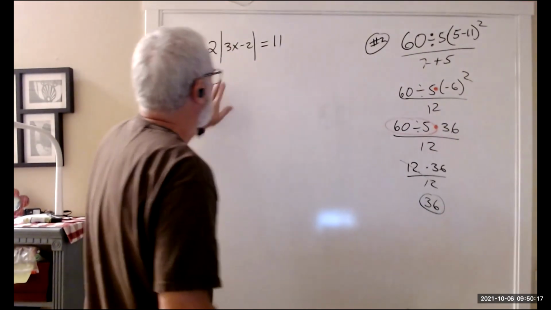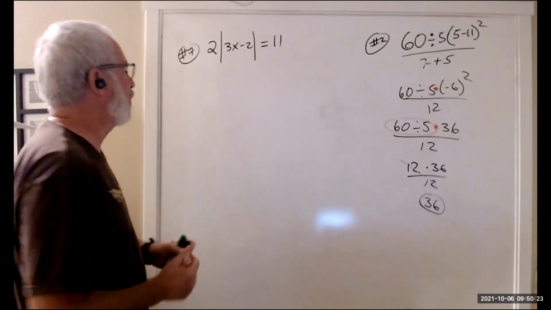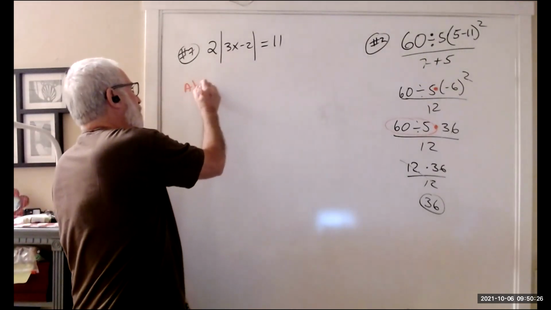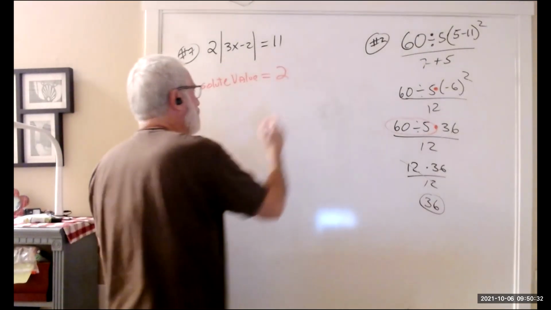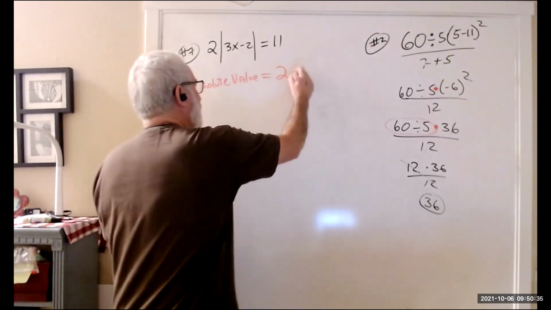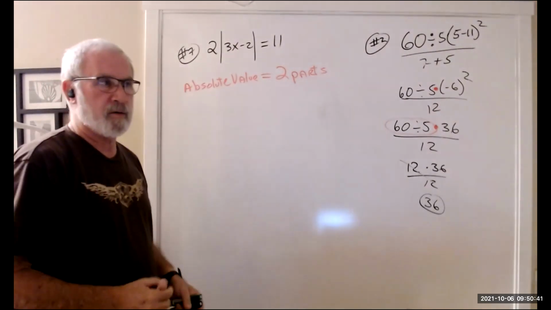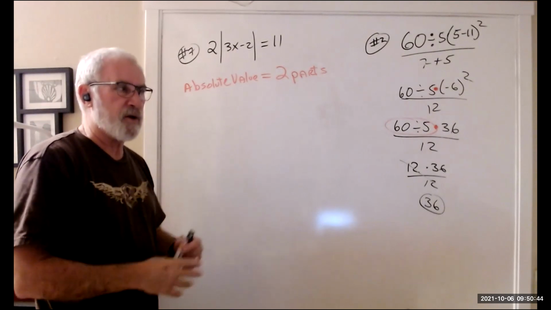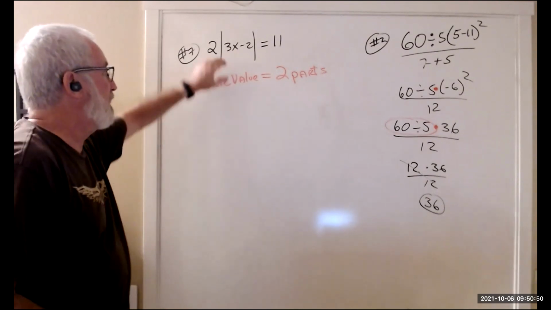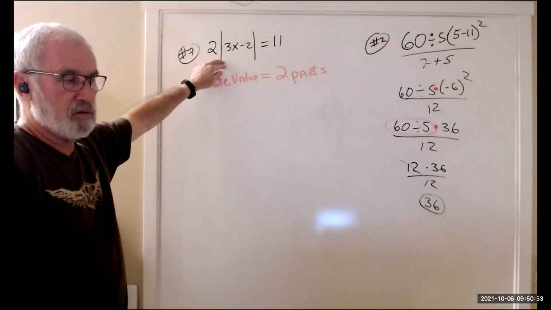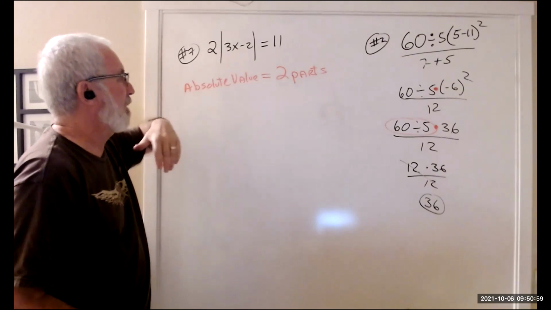This one, same concept. Actually, there are 2 concepts here. First concept, this is absolute value. It almost always, 99.9% of the time, has 2 parts to it. If I didn't see 2 parts, you lost almost full credit. Bam, right away. Absolute value has 2 parts. And when we were doing a review on Tuesday and Wednesday night, we did a couple of these, so it shouldn't have been a shock to you to see an absolute value problem.